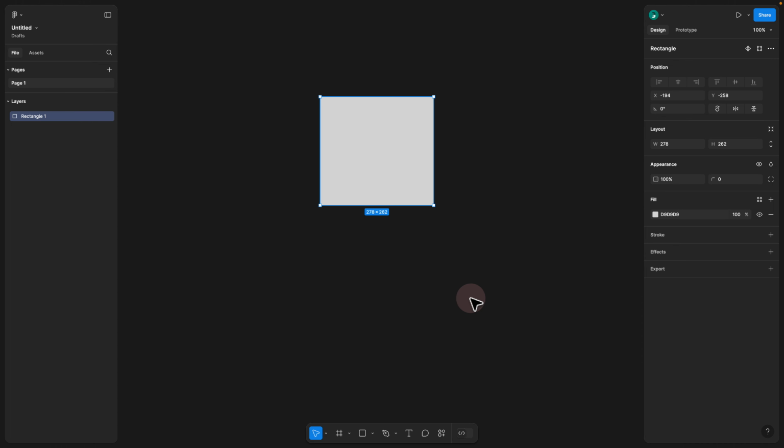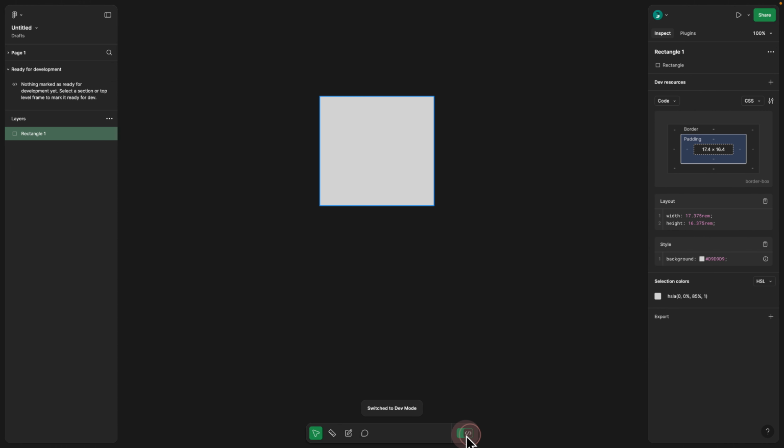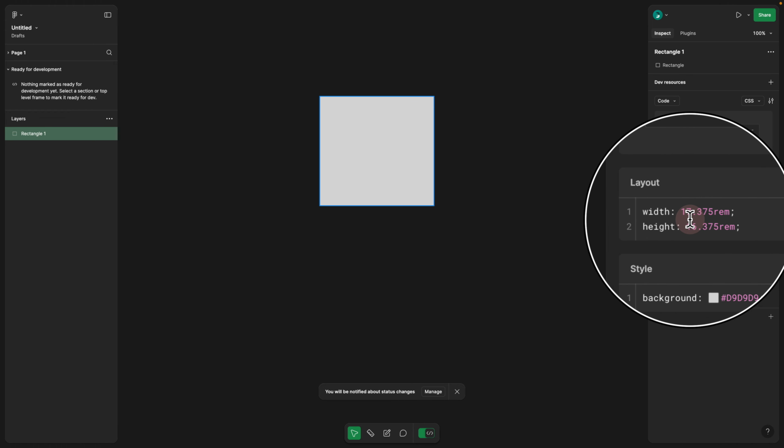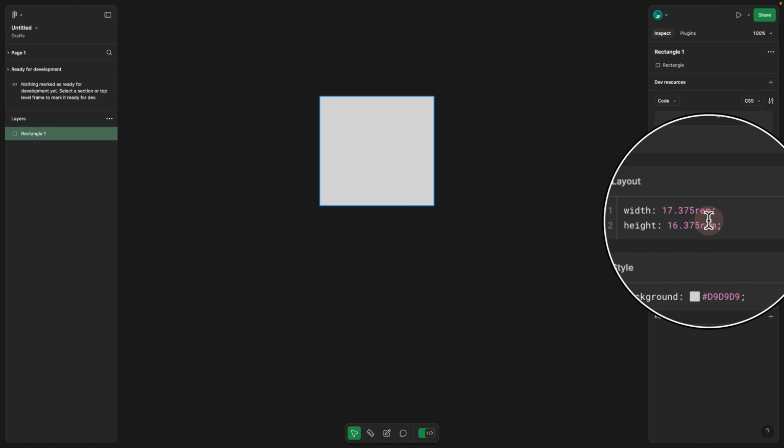Also, if I go ahead and use the dev mode in Figma here, I think you should have a Pro license to be able to see the dev mode. And if I click on the dev mode, here you see on the right hand side, the code that is generated is width and height. And then again, if we take a closer look at the right hand side, we see that it's actually being generated to rem. Rem is a value in CSS. We'll get into that later on.